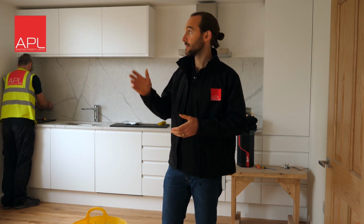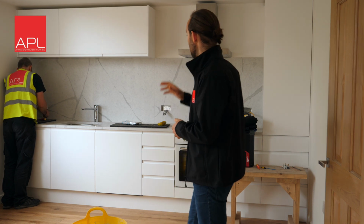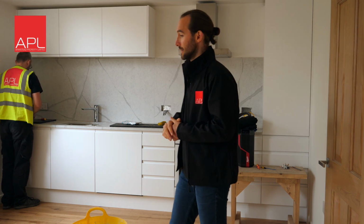Onto the first floor, this is flat number 8, and this one is due to be completed today. So just the last bit of work, a few fixtures, and then cleaning, and then lock the door and move out. So this is in pretty much finished state. As you see, since we were looking at the painting downstairs, the paintwork's fantastic. Some electrical wiring happening at the moment. Great progress. This will be 2 more flats done today, and then moving on downstairs.